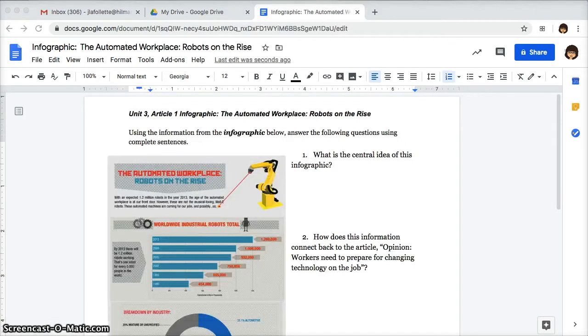So I've opened up another document to show you what to do when you want to share this with others. Now that I have my document created and I have it in the folder that I want it to be in by clicking on the little folder up here, now I'm going to share it.